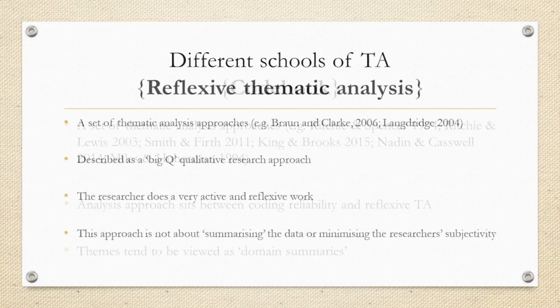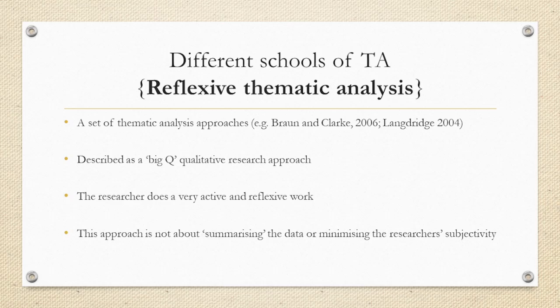And then we've got the final style of thematic analysis, which is called reflexive thematic analysis. This includes the authors' own approach to thematic analysis, the very famous approach by Braun and Clarke, as well as other authors such as, which they mentioned, Langdridge from 2004. This approach is considered fully qualitative. Data analysis and collection are underpinned by a qualitative philosophy or paradigm.